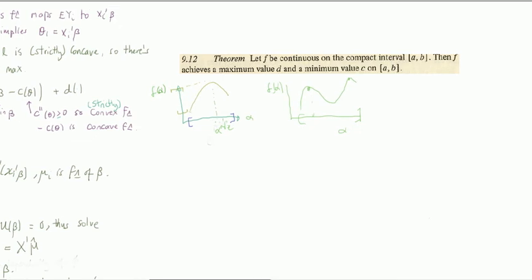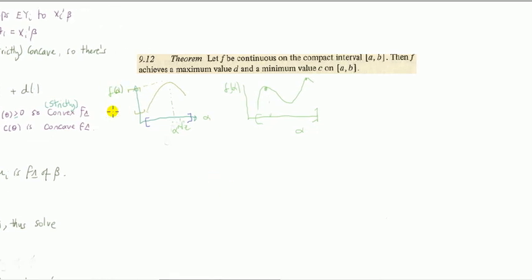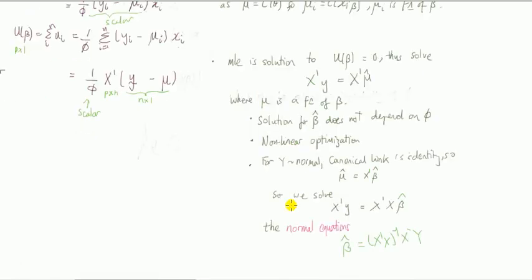Okay, now a result from single variable calculus. Say we've got this function F, which we have here as the log likelihood function, and it's just got one parameter alpha. Then if F is a continuous function over some interval here, which includes this endpoint, it's basically continuous over here, so we say it's compact. Then we must have a maximum and minimum. But this second picture also satisfies this theorem. The point is like we have a strictly concave function. It means that we've only got basically one hump, like so. And that hump, at the peak of the hump, is going to give me a maximum. So it's a global maximum because it's the only one. Okay, this is not concave, this function.